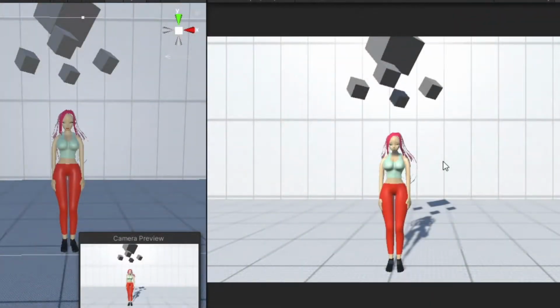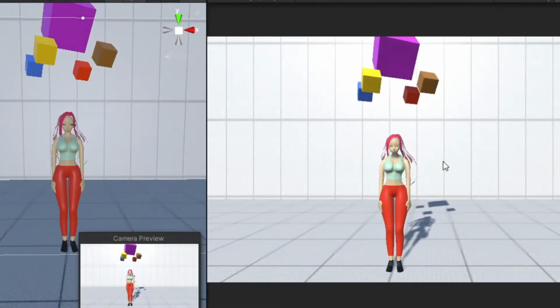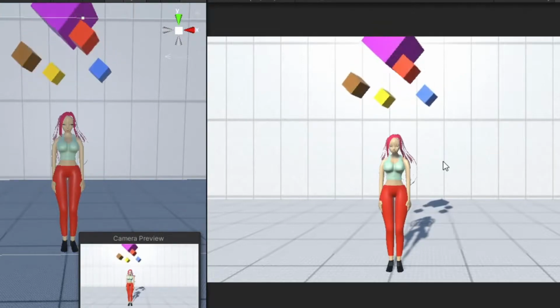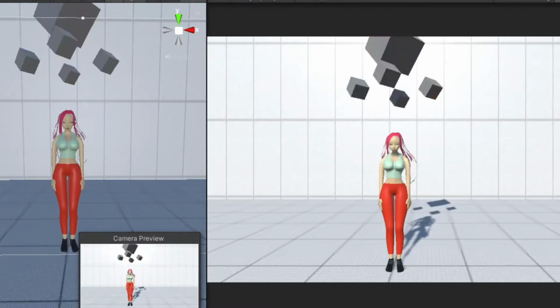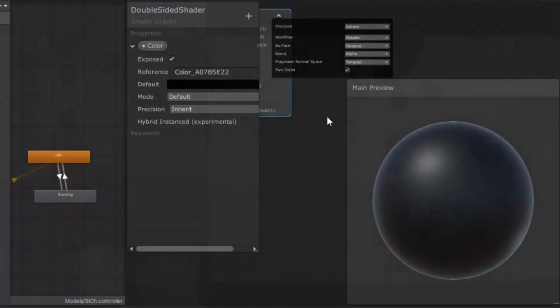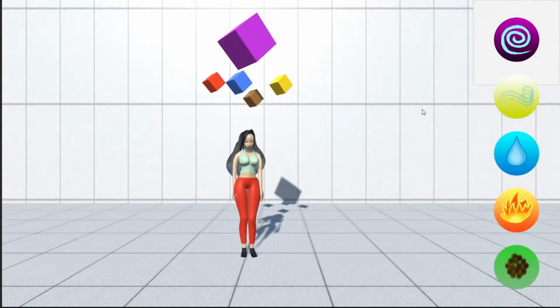After importing the model into Unity, I encountered a problem with the render. The thing is that in order to improve performance, Unity by default only renders one side of the polygons. Fortunately for me, it was pretty easy to fix.